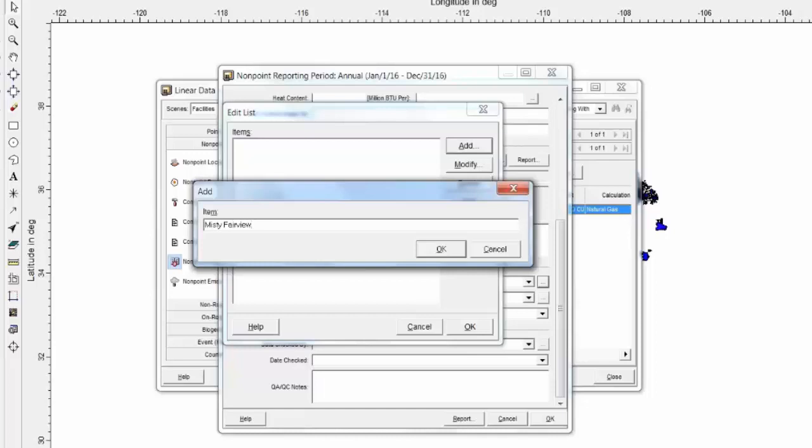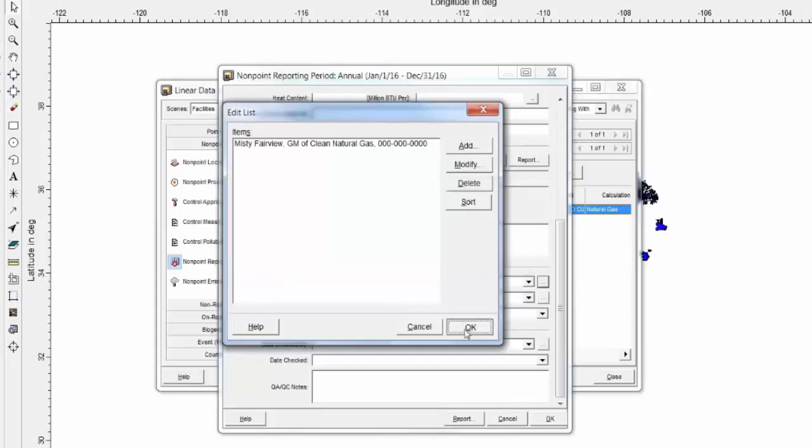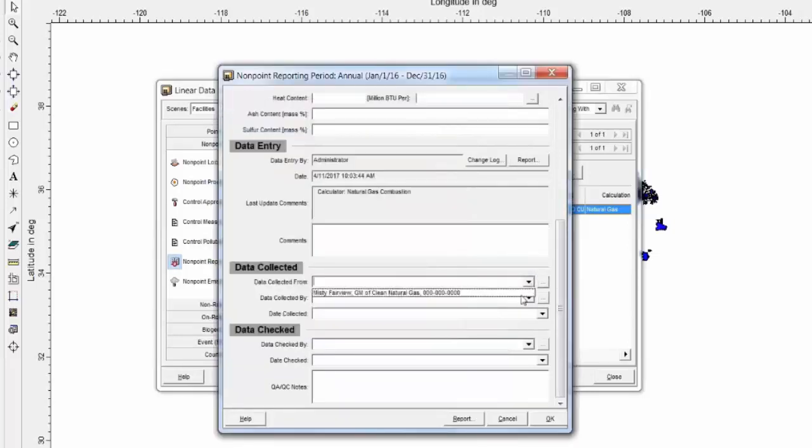General manager of Clean Natural Gas, and a phone number. And I'll click OK, check it over, make sure you did everything okay. And then click OK, and now we can add that person.